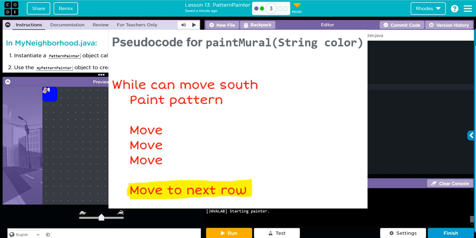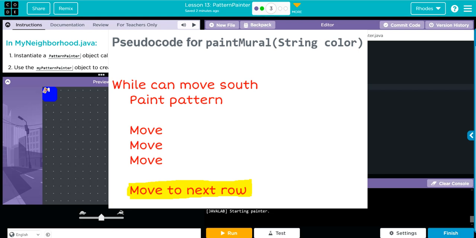So as long as we can move south, we're going to keep painting. And what are we going to paint? Well, we want to paint our pattern. Then after we're done with our pattern, we want to move to the next block. Now I have this move to next row spot. Let's wait off on that in a second. Let's just get our pattern to move across now.